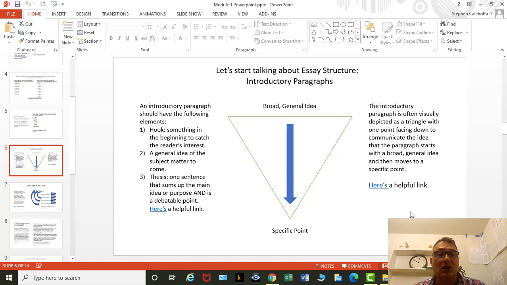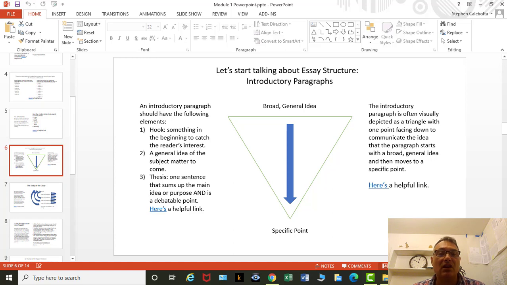The triangle diagram is supposed to communicate movement from a broad general concept towards a specific point. I think that is helpful to be thinking about when you write your introductory paragraphs.